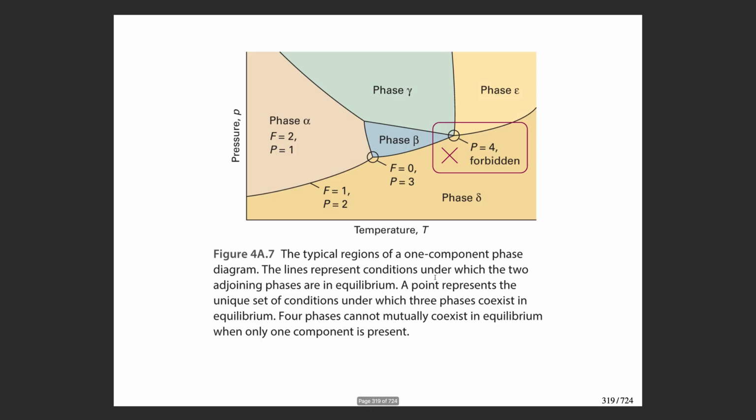You can generalize this. So here's a diagram corresponding to that. I guess I should have looked over here. Here in the alpha phase, we've got 1 phase and 2 degrees of freedom. Here along this curve, we've got 2 phases in equilibrium and only 1 degree of freedom. And right at that point, we've got 3 phases in equilibrium and no degrees of freedom. This type of point where you have 4 phases coming together is not physical. So this is an impossibility. You'll never see a phase diagram like this for a pure component system.